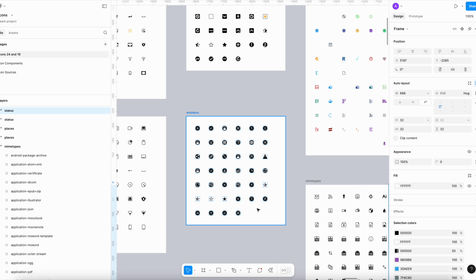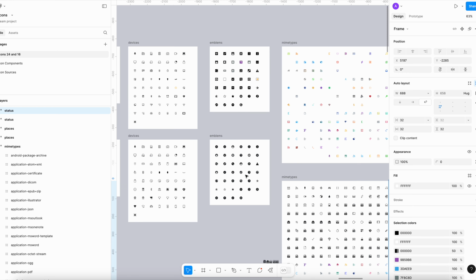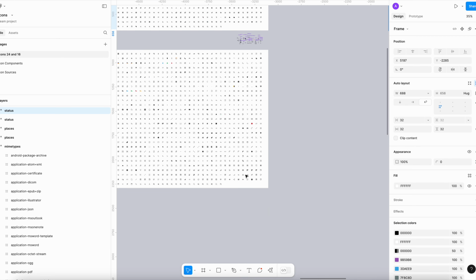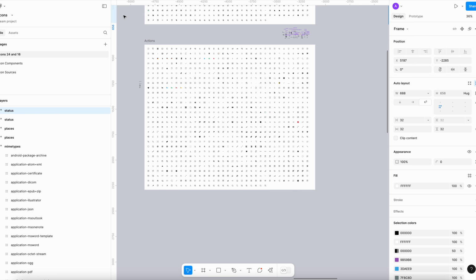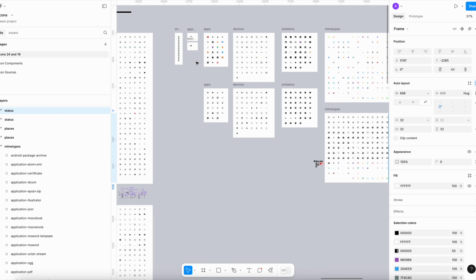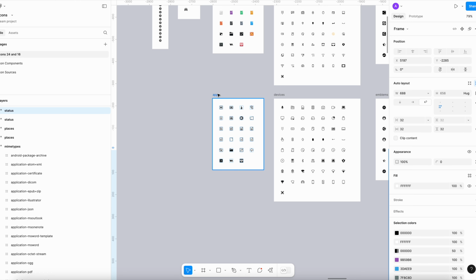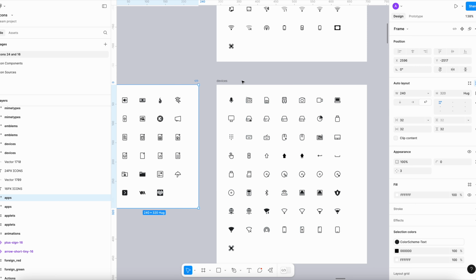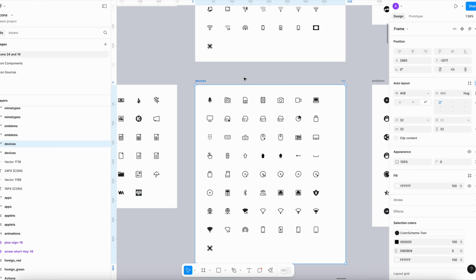Now, that actually leads me on to my next update, which is we have finished the 16 pixel icons for actions. And we also finished some of the smaller collections here. So the apps collection now matches our previously redesigned, and now I'm talking only 16 pixel icons, just so you know. Devices also has changed.